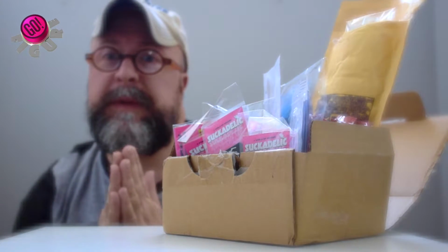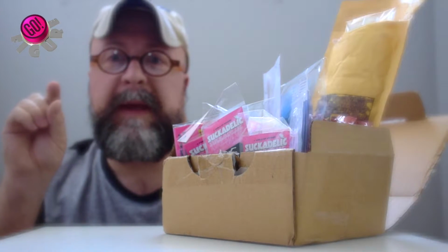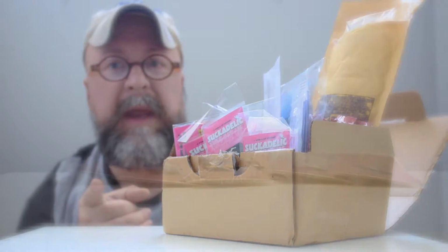Some pins produce closures where you're going to get a single closure, and then some will have doubles. So I'll show you the front and the back of the pins as we go through. Also, some are on cards and some are presented in other ways. So we're going to get right to that.